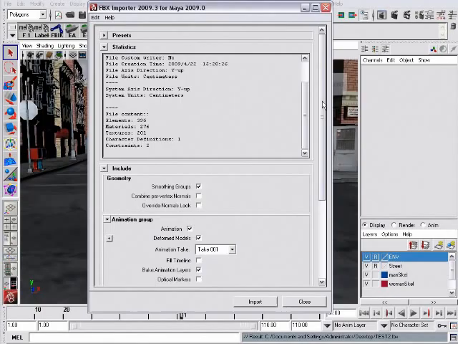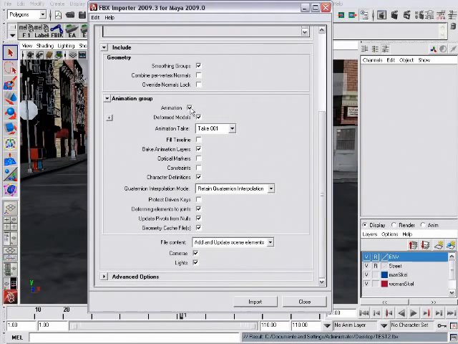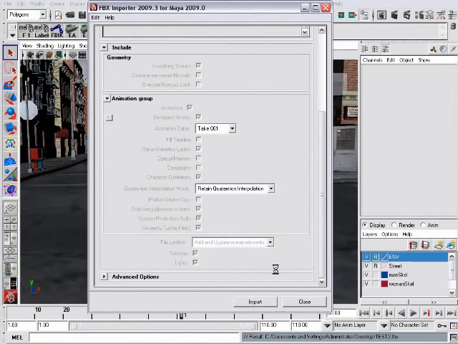One thing I want to be sure of, a couple of things actually, is I want to make sure I bring in all the animation. I want to make sure that I bring in the character definition, which is the rig information. And then lastly, for file content, I want to choose add and update. What that will do is that anything new it finds, such as the camera that I created, it will add to the scene. Anything that coexists in this scene and the imported file will get merged together. In other words, all the animation from the rig that I edited and the skeleton that I edited in MotionBuilder will get spliced right into the scene in Maya.